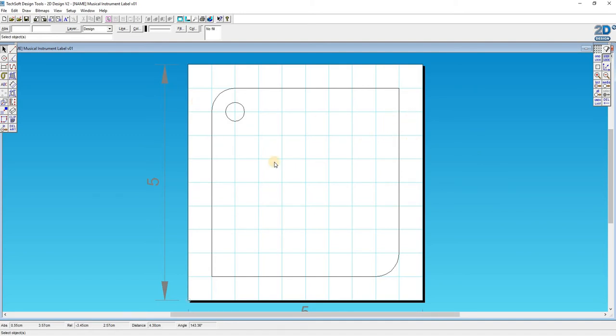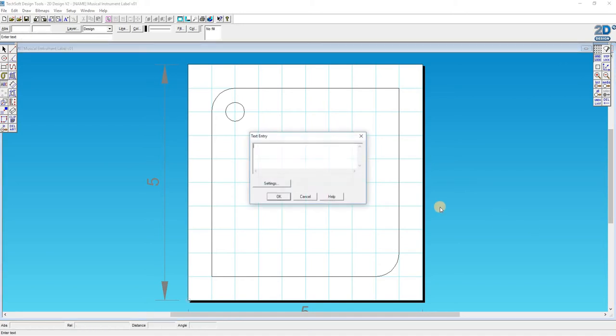Okay, so now I'm going to add my little message to say it belongs to me. So let's come to the text tool here. Let's click, let's come back to grid lock, so it's snapping to the grid. Let's click here, and I'm going to say this, let's have this trumpet, this piano, this, I don't know, this instrument belongs to Mr. Shaw. There you go.